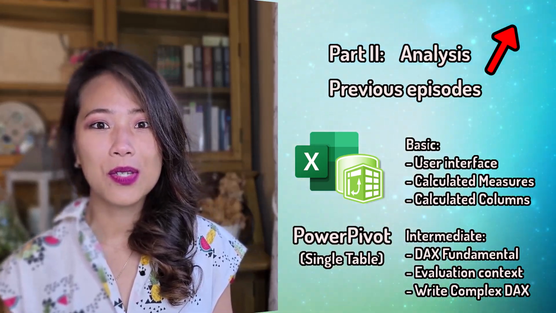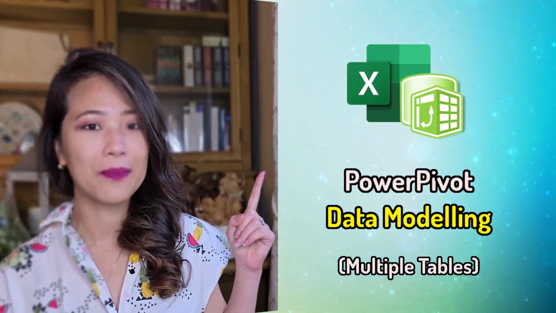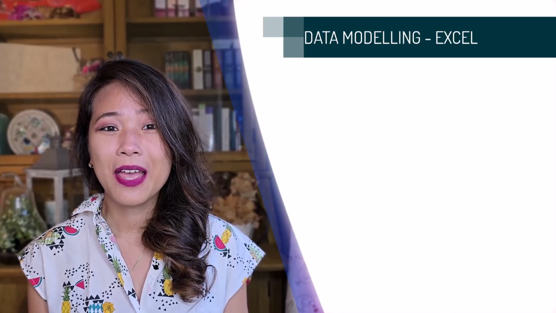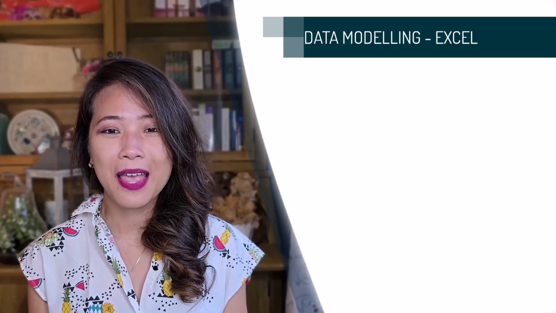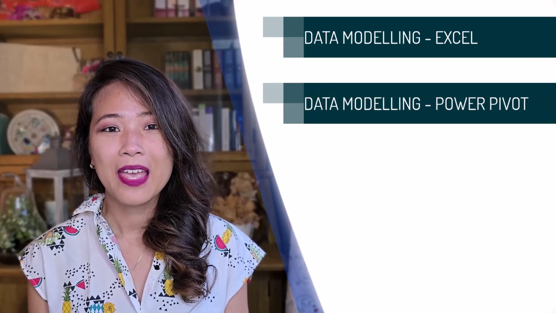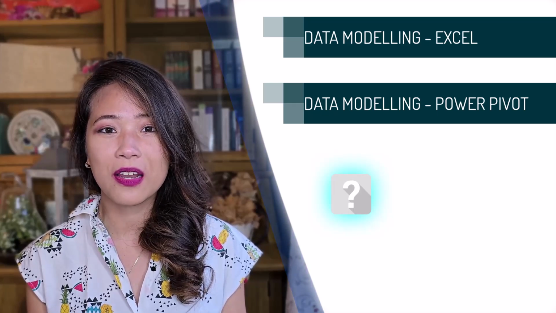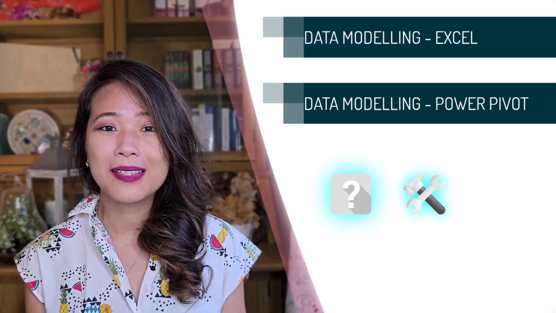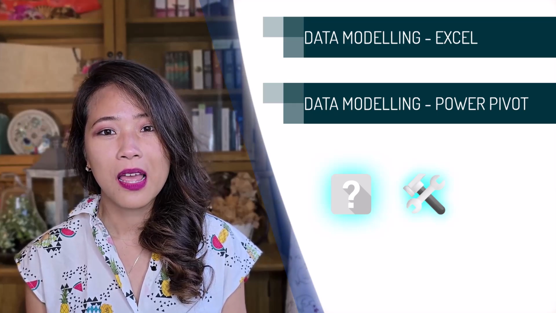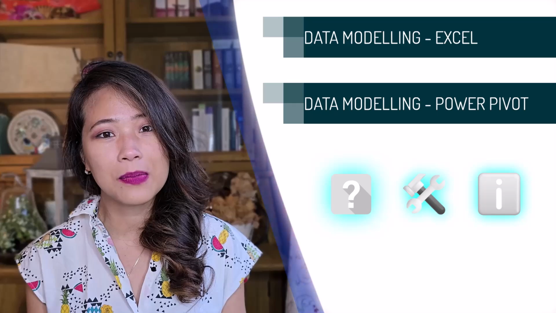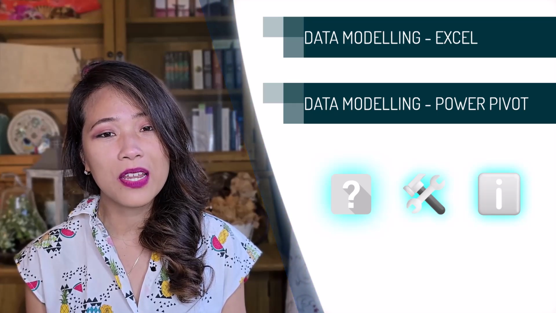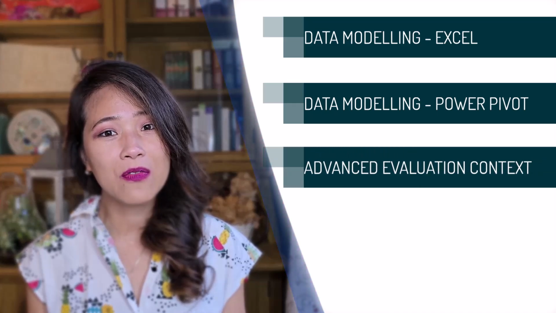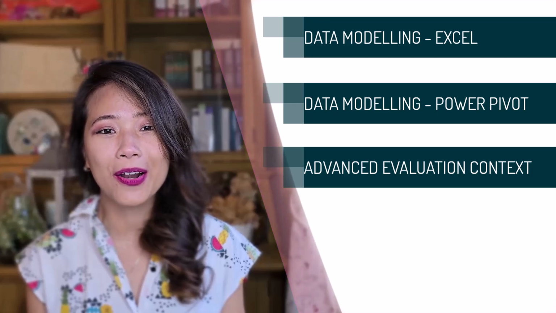So far, we've built a strong foundation with Power Pivot and advanced DAX formulas. But now, it's time to take your skills to the next level with data modeling, the secret that ties it all together. We will be building our data model in both the Power Pivot Excel interface and the Power Pivot Data Model interface. Each time, I will introduce a challenge that only a proper data model can solve. Then, we will build the data model relationships step by step, and through each process, I'll introduce the key data modeling concepts, including the definition and role of each table. And finally, we'll explore how evaluation contexts behave in the data model when multiple tables are involved.